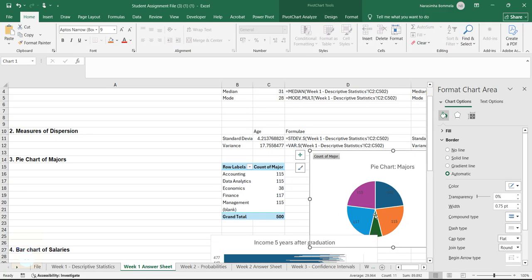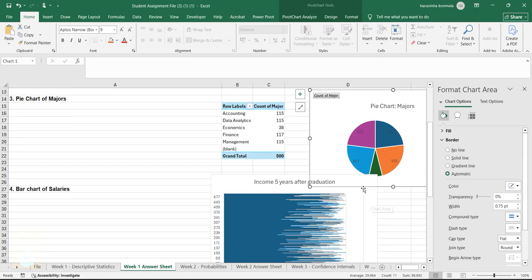Based on the pie chart, the highest value is 117, that is for the finance department, and the most common subjects taken by people have values of around 115, and the least taken subject is 38, that is economics.